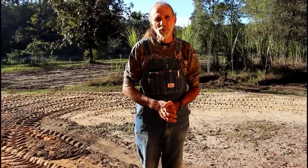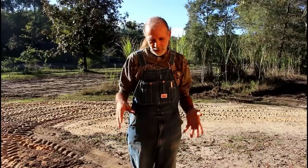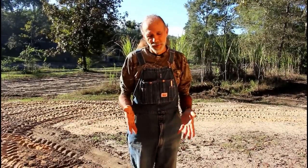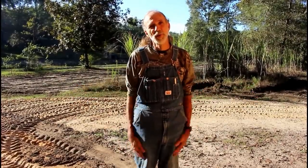It's used for what we use it for here on the homestead. We drill post holes, we drill holes for fencing and stuff like that. But something like this, guys, you either go out and rent the equipment, dig the hole, and shuck out more money, or you take what you have and you make it work. So we're going to continue to work on this afternoon, and we're going to see if we can't get this hole dug deep enough here to get this septic system in. And if we can't, hey, we'll go get another piece of equipment, but at least we've got a good start on it.